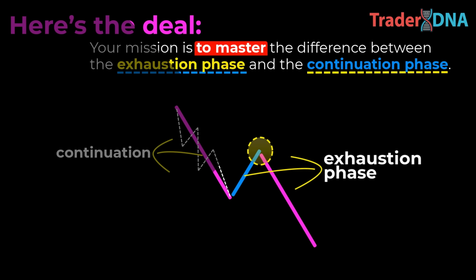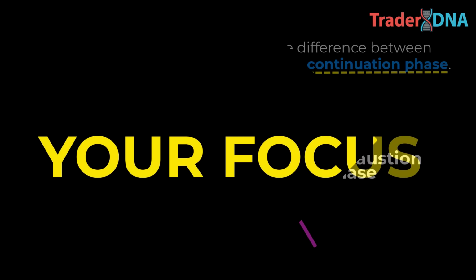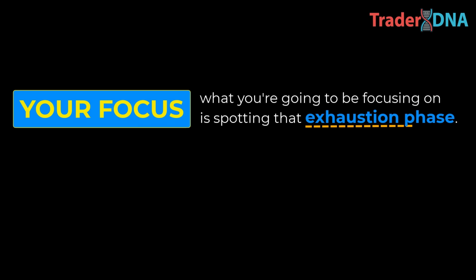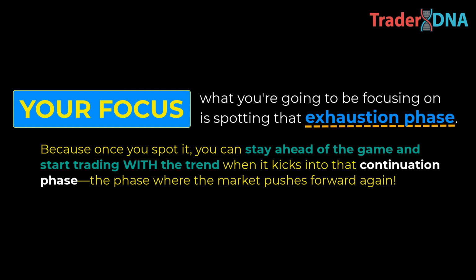Let's get into it. In the simplest terms, what you're going to be focusing on is spotting that exhaustion phase. Why? Because once you spot it, you can stay ahead of the game and start trading with the trend when it kicks into that continuation phase, the phase where the market pushes forward again. This is where you'll find your trading opportunities and ride the trend to make some serious gains.